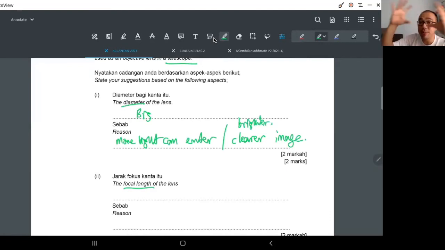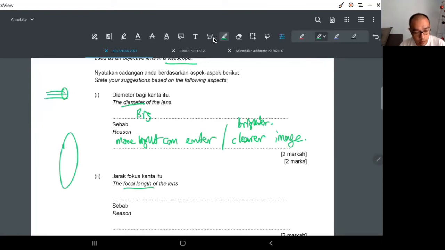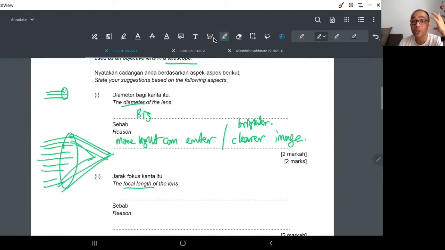Because the idea of having a big lens as opposed to a small lens is that when you have a big lens, more light can come in. The amount of light depends on how much light can be refracted, which depends on the size of the lens. The bigger your lens, the more light can refract. If you have a lens like this and I have a lens like this, here only 3 can pass through, here 1, 2, 3, 4, 5, 6. You have more light can enter, so more light can refract and meet. So you have a much clearer image.